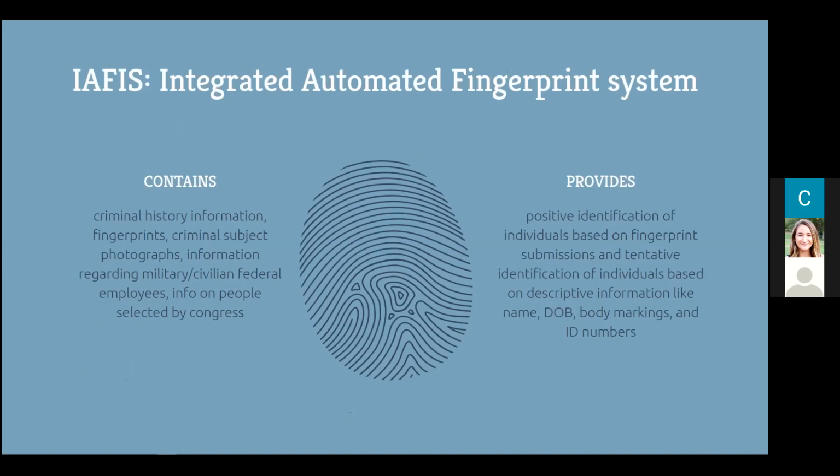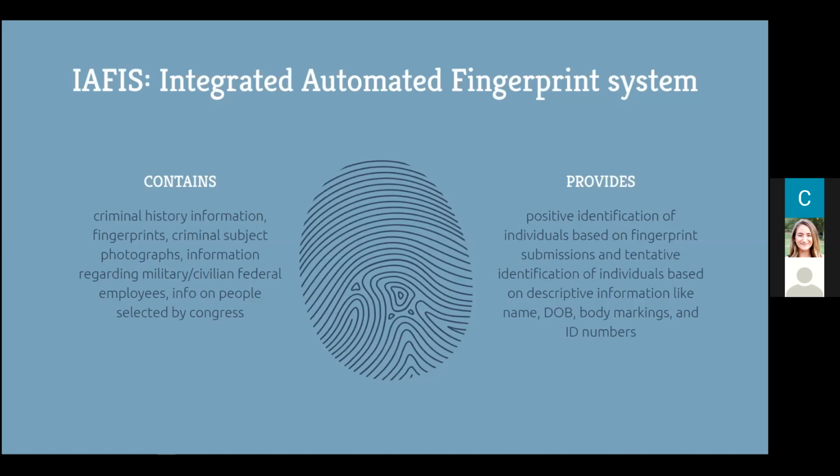APHIS is the Integrated Automated Fingerprint System. This system is used by law enforcement and contains latent prints from crime scenes as well as voluntary prints that are taken from those who are arrested. But it's more than just fingerprint data. So it also contains mugshots, information about criminals, and information about military and federal employees, and pretty much anyone that Congress has interest in. This information can help provide positive ID of a person of interest, and that can include criminals or victims of crime.